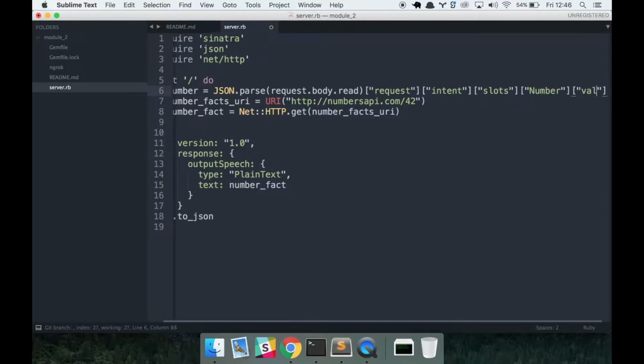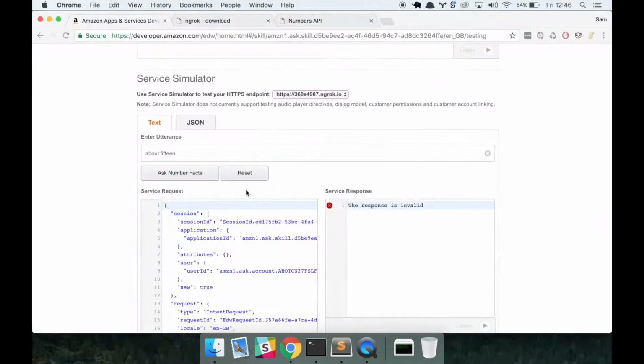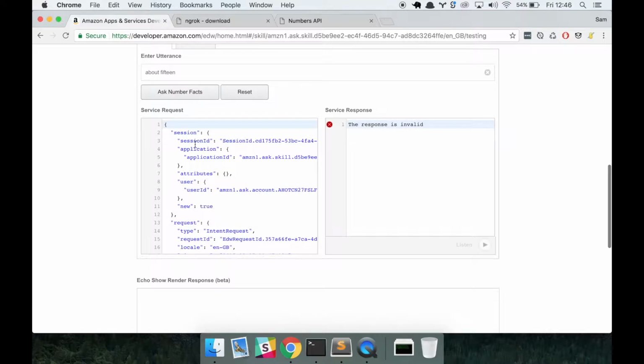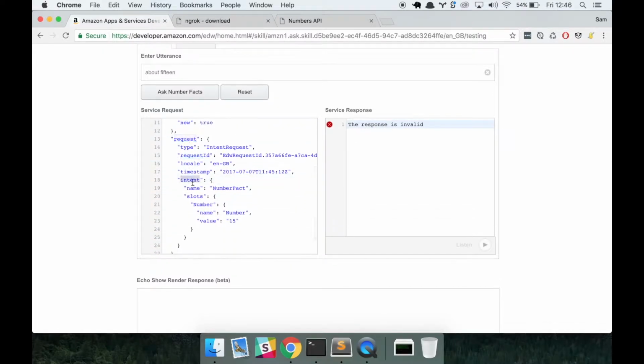So we're going to go through quite a few steps to grab that down. Again, if you double check that against the response that was sent here, you'll see we grab the request object, the intent object within that, slots object within that, slots with a name of number, and the value key from there.